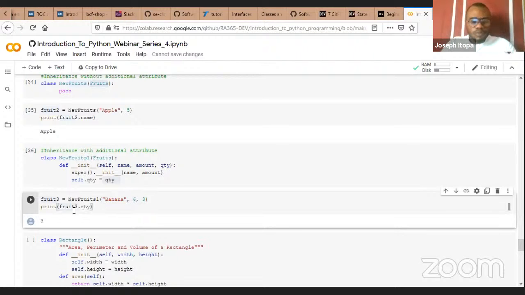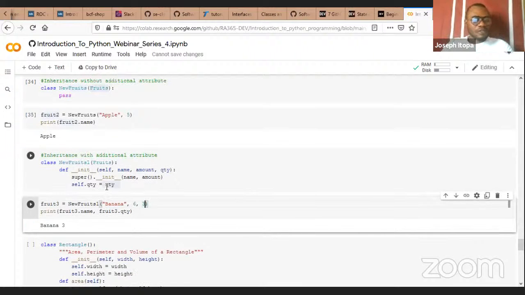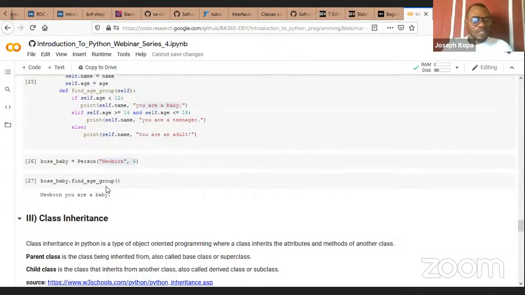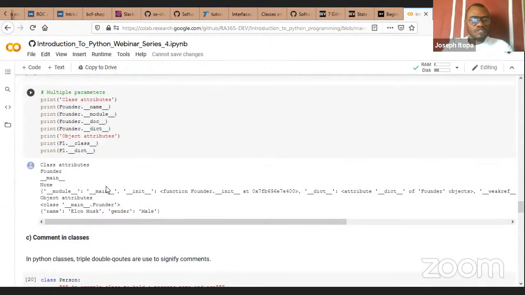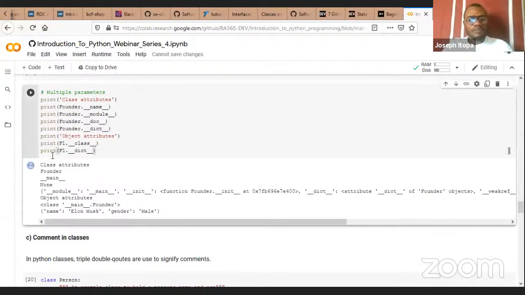So we can even say through dot name. Let's see. You see banana 3. So we can just print them out as we like. And then we can make use of our intrinsic variable to see what happens to the object. When we talk about intrinsic variable, we can pick the name of the object and pick this tick to just show what is stored in the object that we have defined.